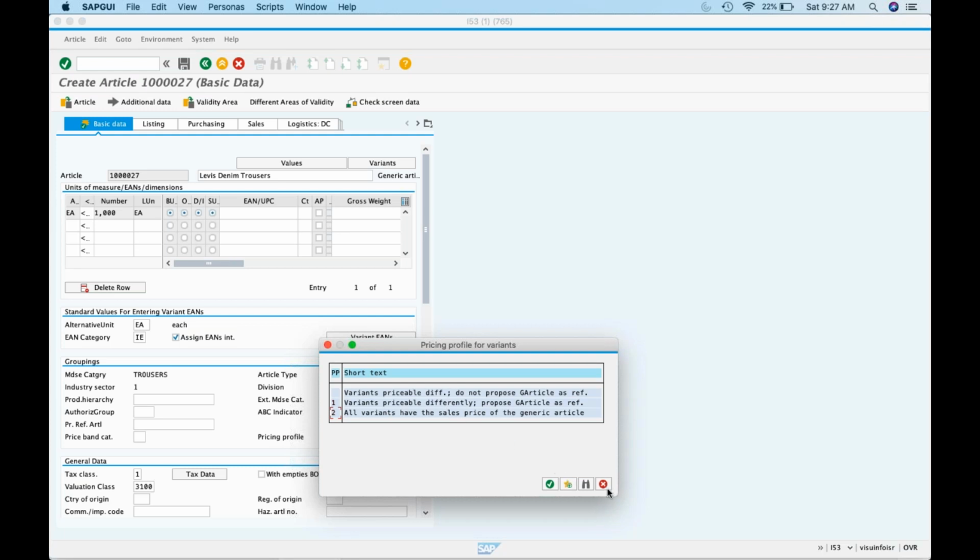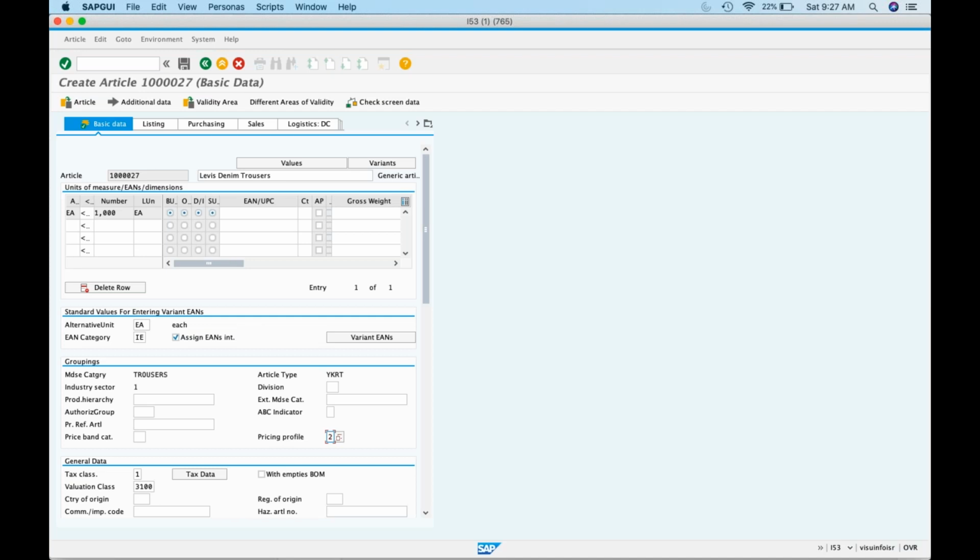So normally, with profile one, it says if we don't have a price for the variant, it will propose the generic one. In that case, do we have a choice to go with the generic one, or manually key in, or does it directly take the generic one? How it works is, if you maintain prices at both the generic article and variant level, say you have five variants and one generic article, and you have maintained prices for four variants but not for one, while you maintained it for the generic article. For all the four variants where you maintained the sales price, those sales prices will be picked. But for the one variant where you did not maintain, the system will see what the pricing profile is.